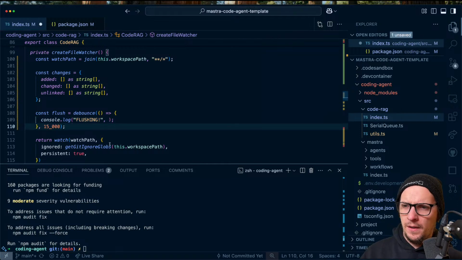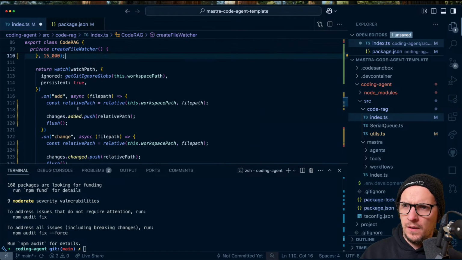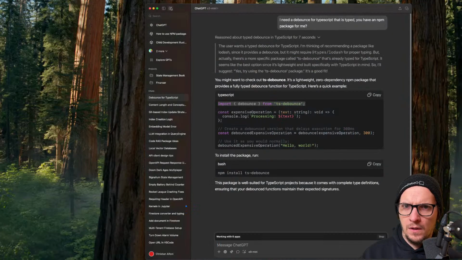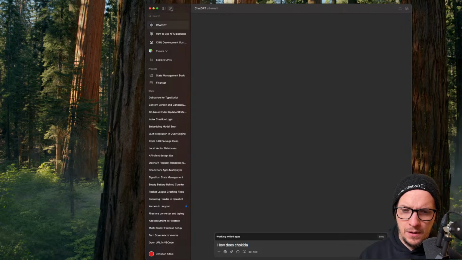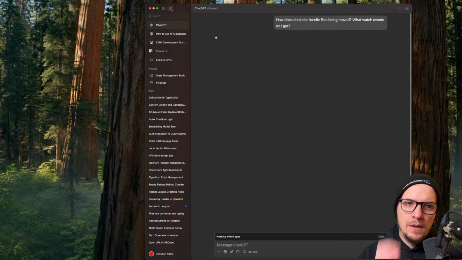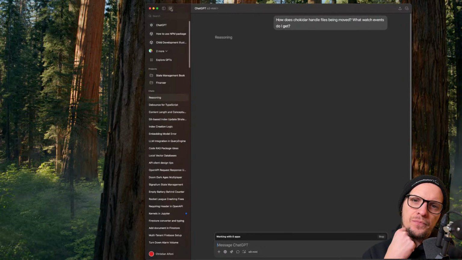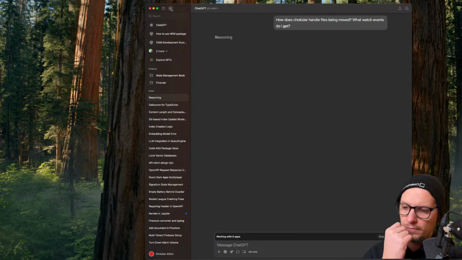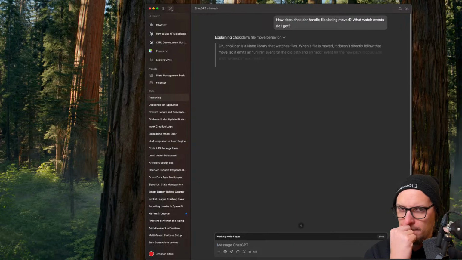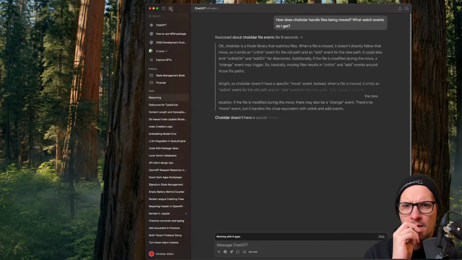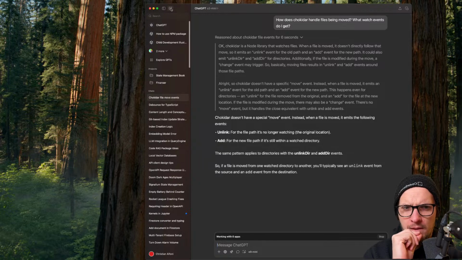So I wonder. Yeah. How does Chokidar handle files being moved? What watch events do I get? Yeah, unlink add. Yeah, exactly.